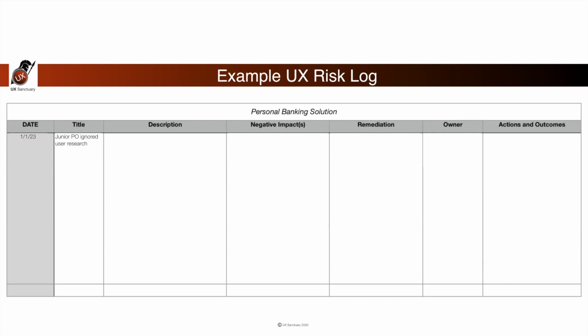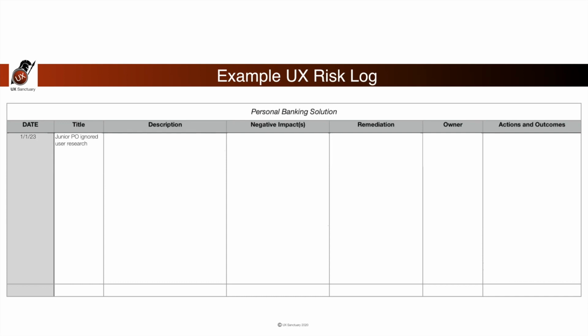The next column is description. So data on the incident, not the insight or solution. Do not write any conclusions or potential impacts here, just the risk incident details. What happened? It's very, very easy to fall into the trap of including more than just the data about this risk and find yourself writing the impacts, conclusions, and even remediations and responsible owners.